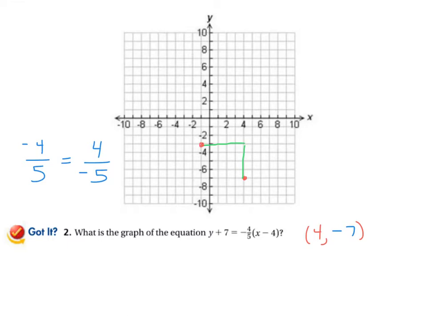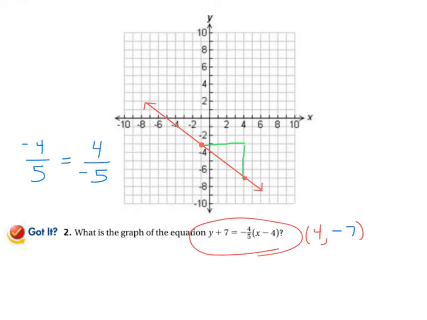And you could see that, okay, if we then from there did our original rise and run, our original rise of -4, drop 4, and a run of 5, we would be back to another point. So these are equivalent ways of doing it. Now what do we do? We connect them with a line, and let me get my line tool. Of course, putting arrows because that goes on forever in both directions. And so that becomes the graph of this equation.